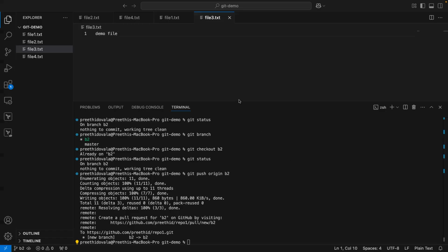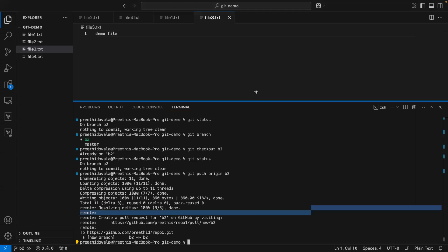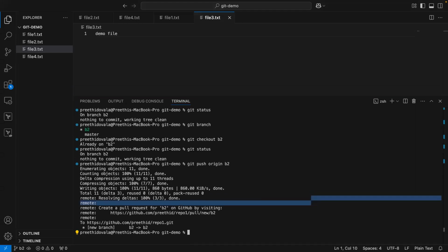Fetch, like you understood pull, right, Rashmi? Have you understood pull? Yes, yes. So pull will merge the changes from the remote repository to local, right? Whenever you run fetch, it will give you a message, means it will give you the output like this: there were some changes on remote, but it will not actually download those changes. If you see the file explorer, you will not see the file there. That's the difference between fetch and pull. Let's assume fetch can tell you there were some updates. That's all, but it will not download or merge them into your local.